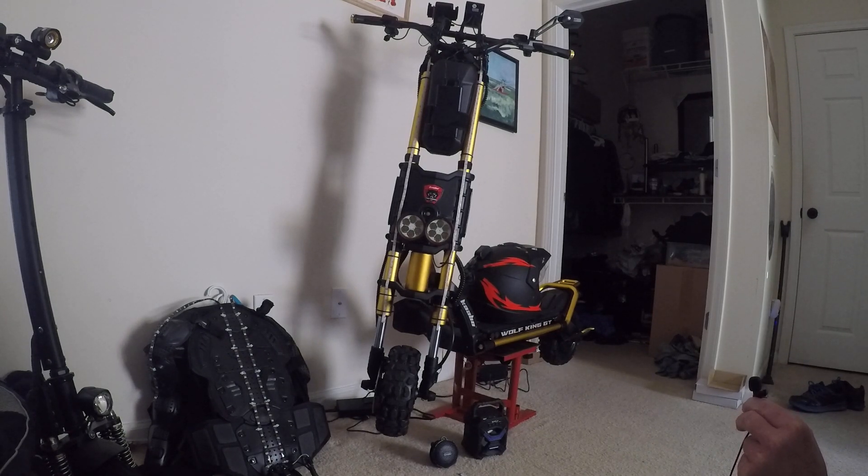If you guys watch a lot of videos of ride groups, they all have color changing and blinking lights on the helmets. Amazon and eBay have really cool kits — you can get blinking lights for your helmet, your vest, your backpack, whatever. If you're going to ride at night, really take the time to check out those videos. They're really cheap; you can get blinking ones for just like five bucks.